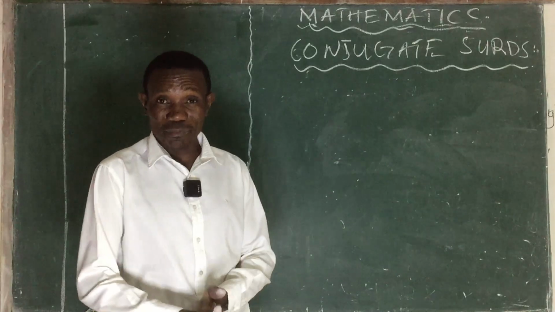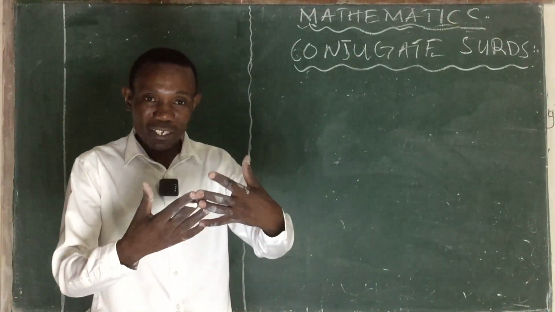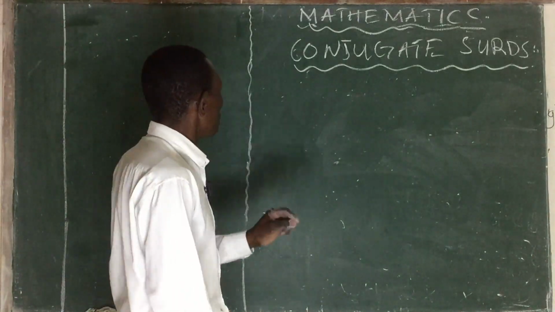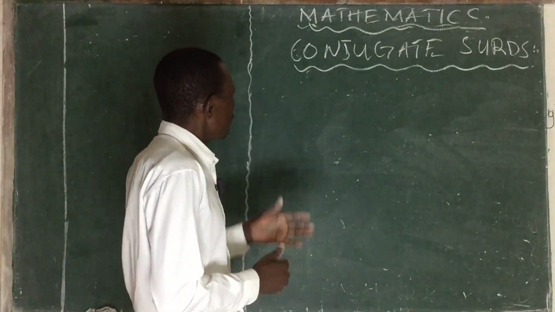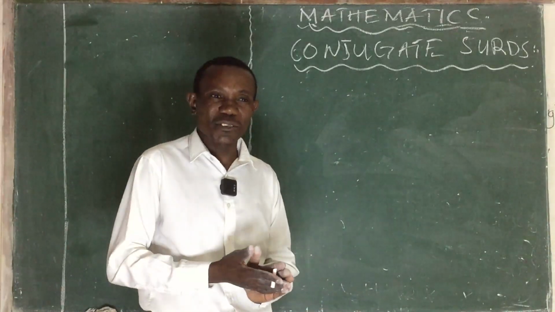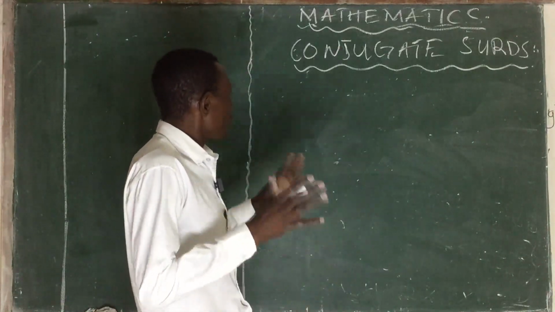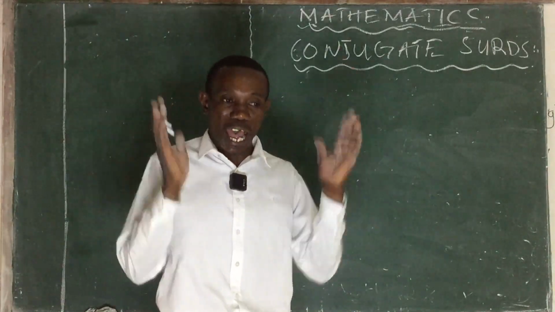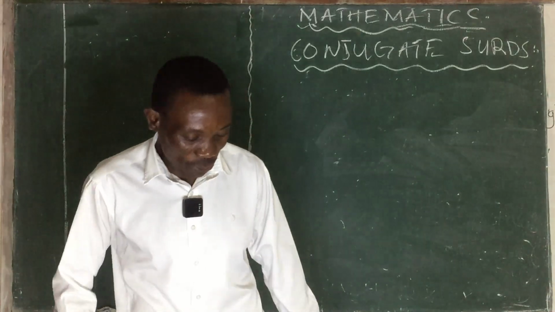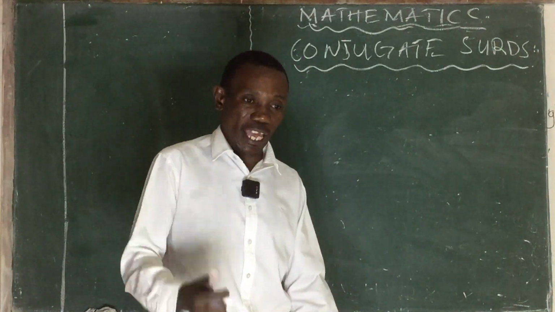And why should we know them? Know for sure that whatever we're discussing is paramount in the next discussion. So please stay tuned and understand this very well, and really understand what a conjugate surd is and what the story behind it is. You see how important this one is. This time around, I'll just discuss what conjugate surds are. In the other video, we are going to discuss how important the knowledge of them is.